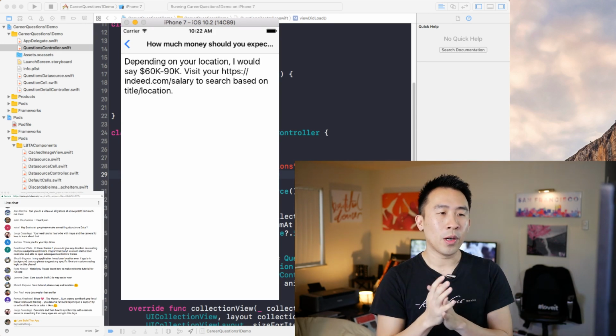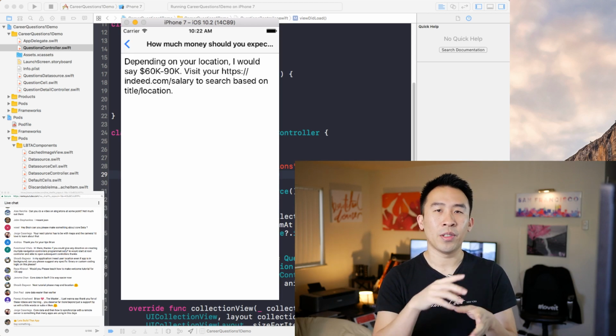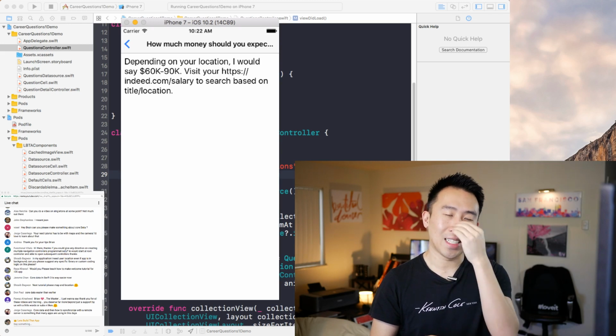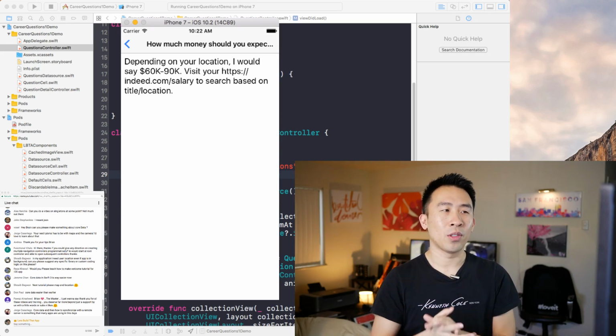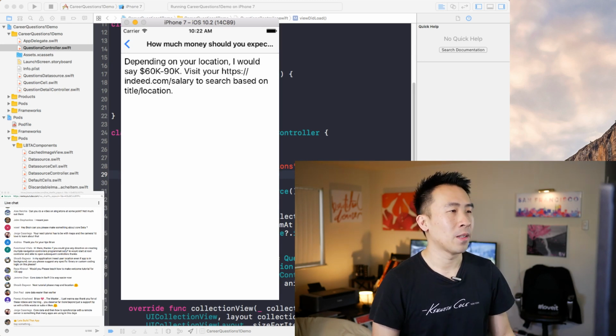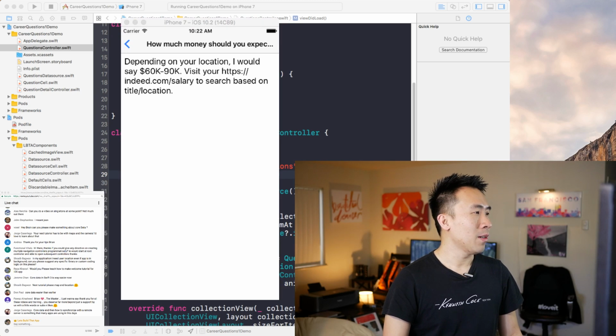If you are curious about how much money you should be making wherever you're living, you can go on Indeed.com/salary. There's a little search query that you can use to see how much you should be making. So how about I do that right now? Let's see if I can pull that up here.